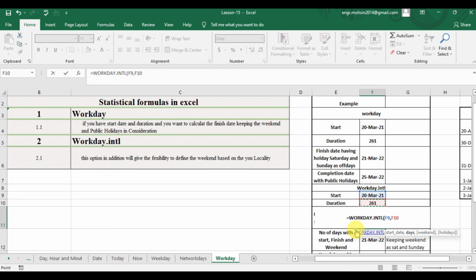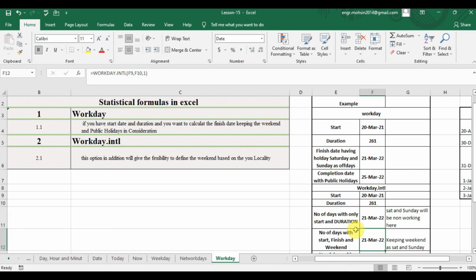After this I will not define any weekend and holidays, and by closing the bracket and clicking enter, see, for the same date 20 March and 261 duration, it is giving me the same 21st March as it was given in the case of the WORKDAY function. So Saturday and Sunday will be non-working days here.